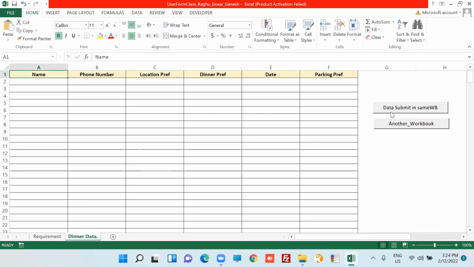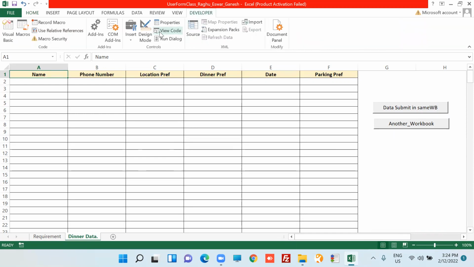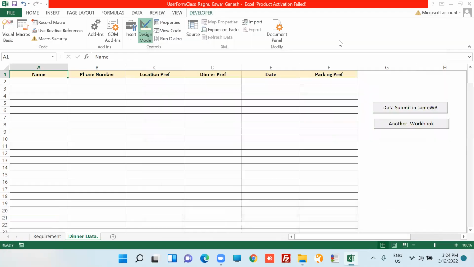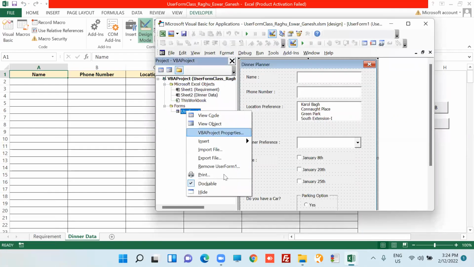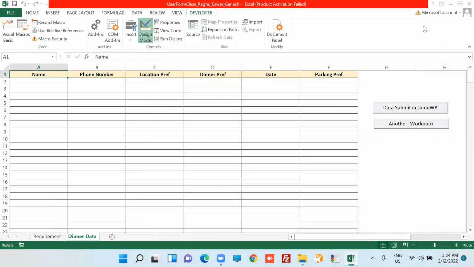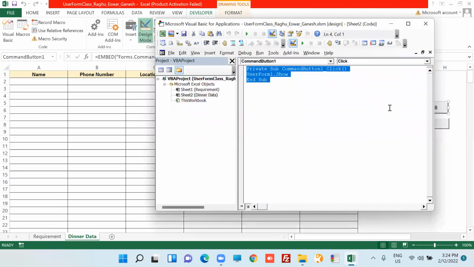Let me check how many user forms there are. There is only one user form, no problem at all. Let me remove that one, I do not require it. I will do this from scratch, so I am removing this user form from here.